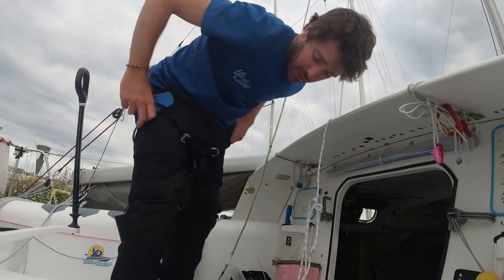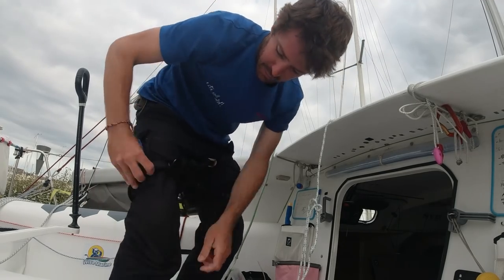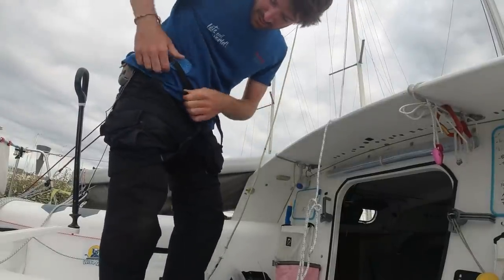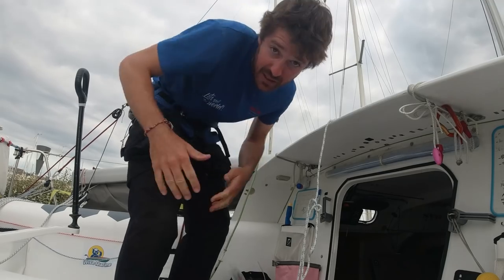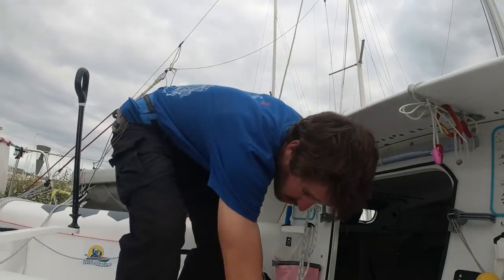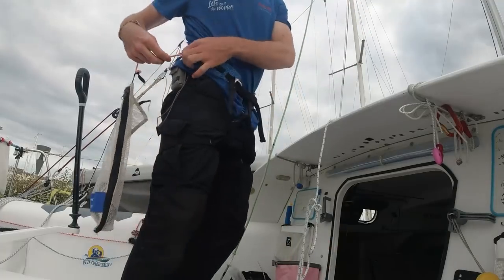Now I have hoisted my line all the way to the top of the mast. Getting to the harness — for longer work, you probably want to get a proper bosun's chair, but bosun's chairs are really heavy. This harness is a really good option for racing and also to work at sea, it holds you better and you'll be more agile. If it's just to work inside a harbour, probably get a bosun's chair. For this I bring the material I want to work with up with me.